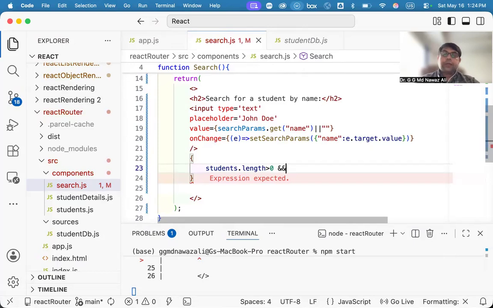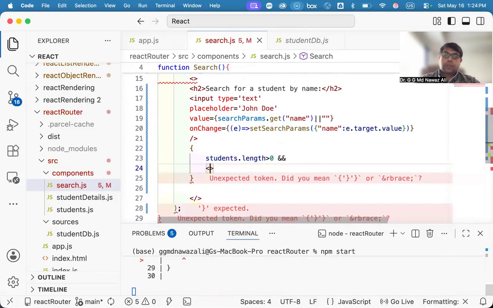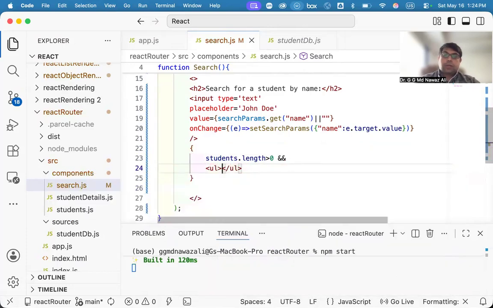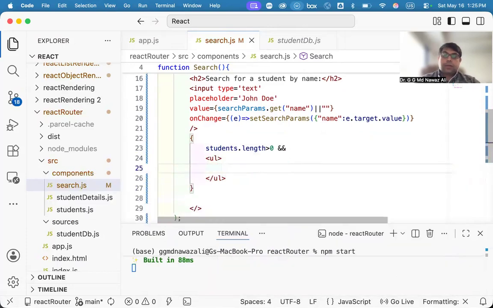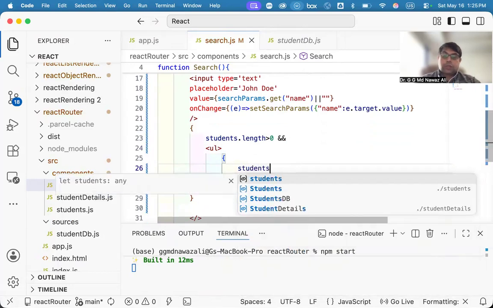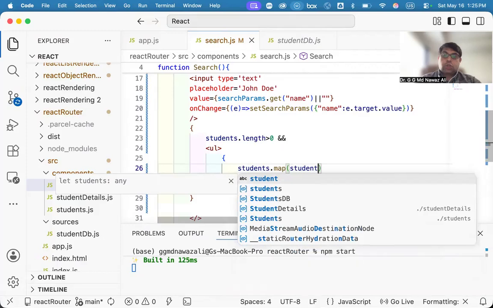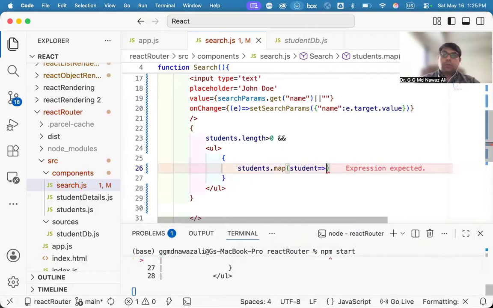Okay, and then we will return an unordered list. Here we want to write the JSX expression that if the students are there, since this is an array, we need to do the mapping, right? So we write students dot map. That's the map function, and each student is an object, so we want to see their value.